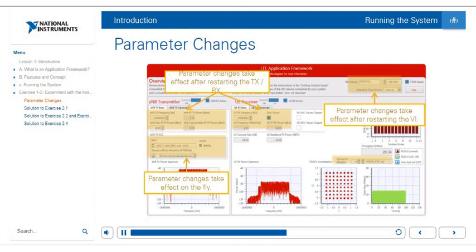All of these different options should be things that are on the user interface in your main host VI, and notice that certain parameters, such as the ones highlighted in yellow at the top, only take effect when you restart the TX and the RX. In other words, when you turn the TX and the RX switches just above them from off back to on, whereas other parameters take effect on the fly, such as the MCS and the PRB. Other parameters only change or take effect after restarting the VI, such as all the hardware and bandwidth configuration stuff.